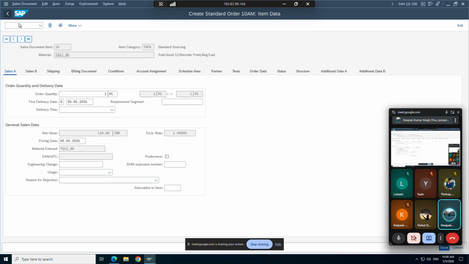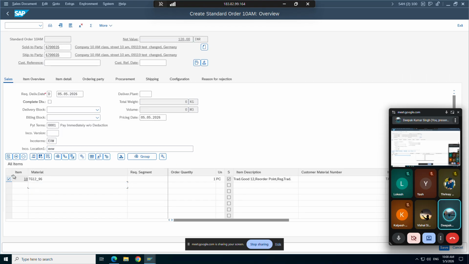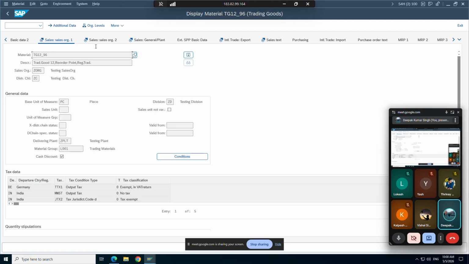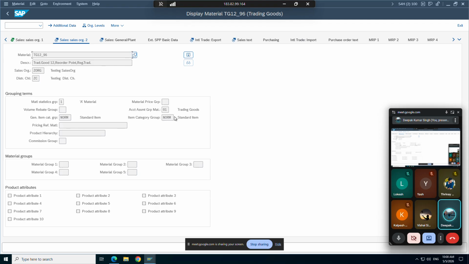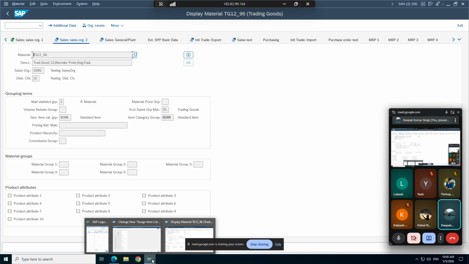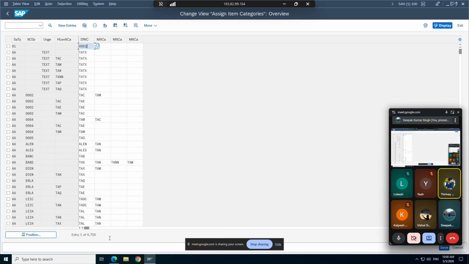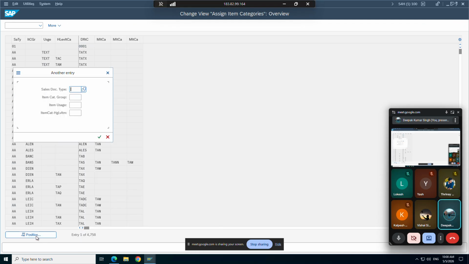TAPA. Let's see first the item category group. I select this, go to Environment, material master. What is the item category group I have? NORM. Okay, and order type is anyway ZOR9 only, right? So let's say ZOR9 and NORM.